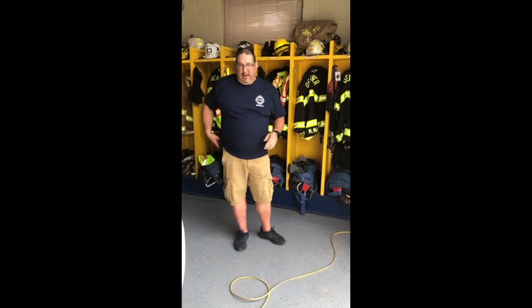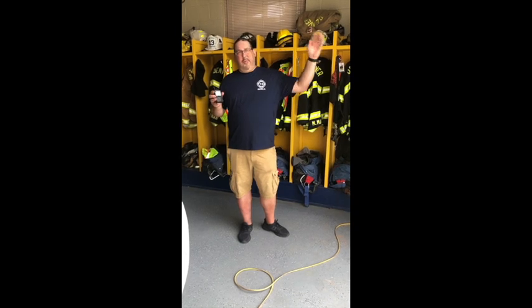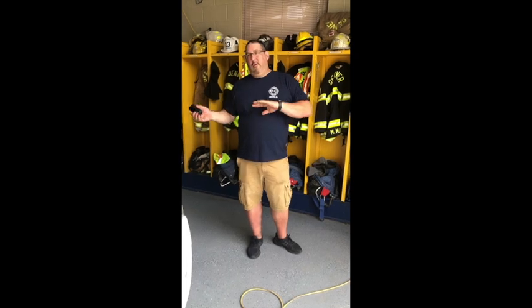Okay, so when we get a call, pagers will activate, just like this one. And the dispatch center will tell us what we have, where it is, and what units are dispatched. So it could be engine 13-1, could be the rescue. That way we know what we're going for, then they give us additional information once we respond. If we get the dispatch, firemen show up, they're coming from home, they're coming from work. Volunteer organization, so there's no one here per se.